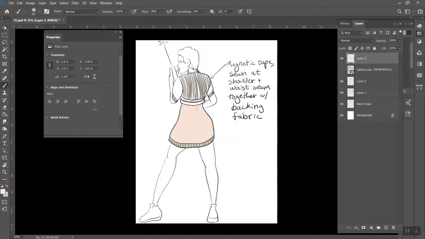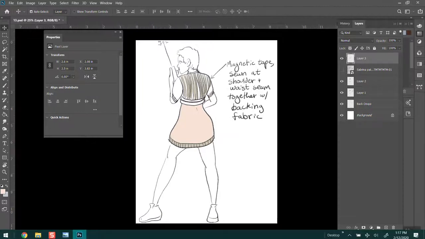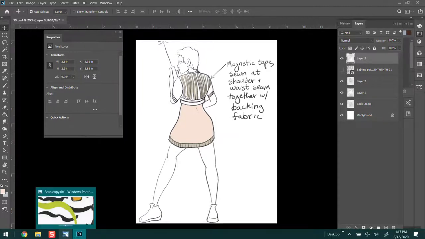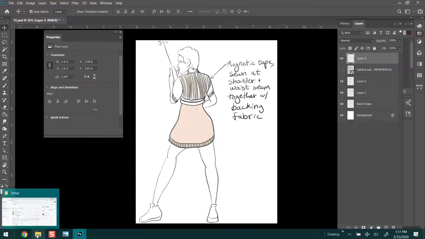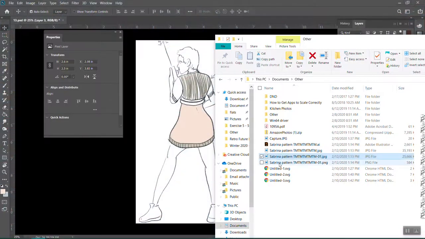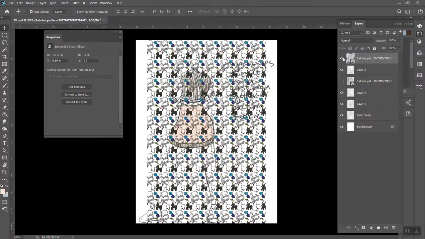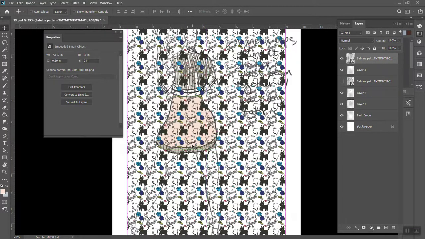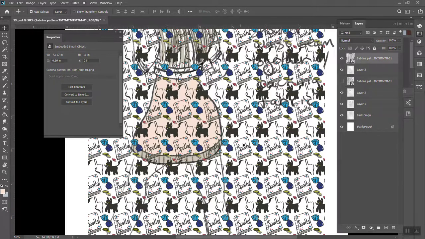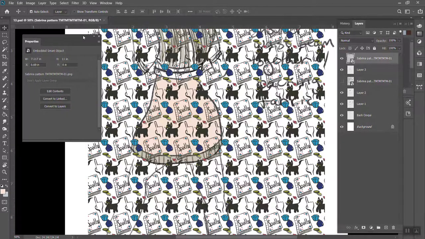So now we have this, and it's already filled with a color, and we want this to be the color of her skirt, but we designed on a white background in here. But because we exported that white background pattern as a PNG, when we drop this in here, we can see that even though this is the top layer, it doesn't have any background color to it, so I can instantly put it on her skirt.